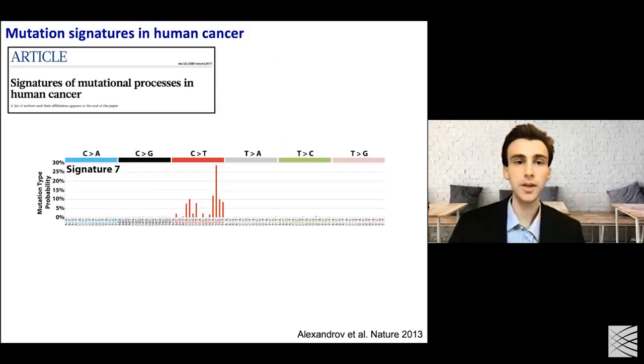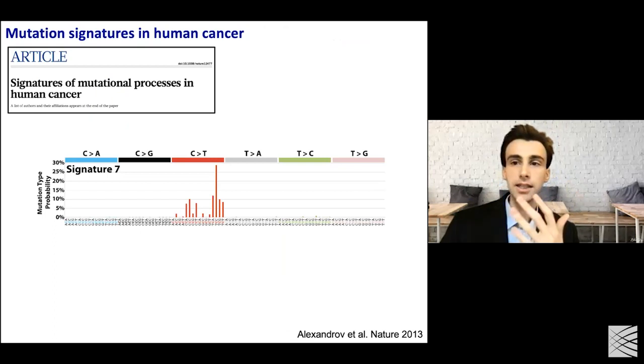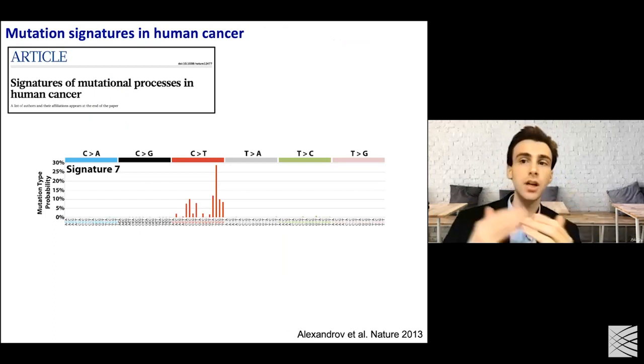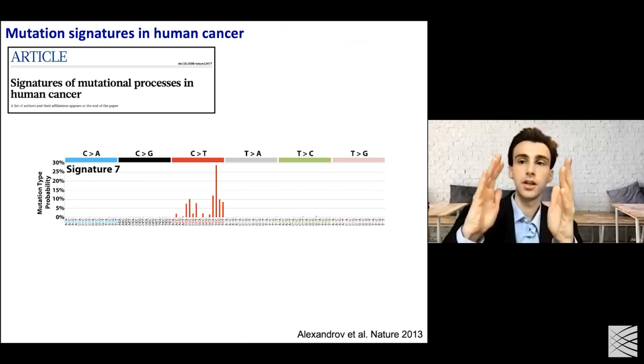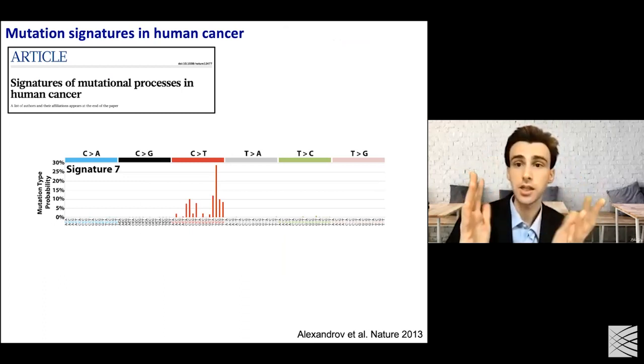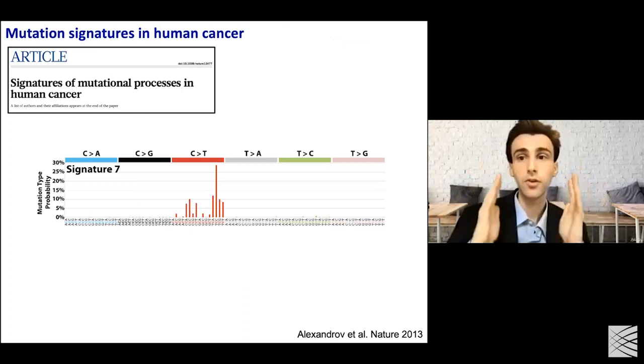I've told you a little bit about this mutation signature model, and why don't we just use that model for predicting that? Well, it's not that this model is bad per se, but it was not developed primarily for predicting an individual position's number of mutations. The primary purpose for this model was to detect different forms of DNA damage.